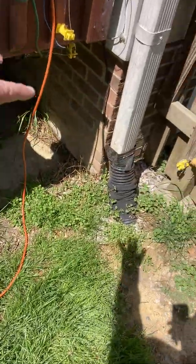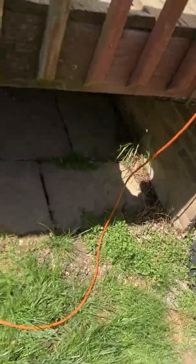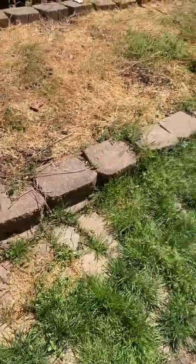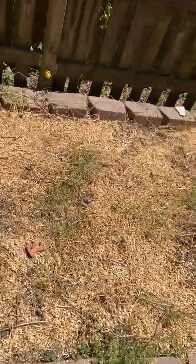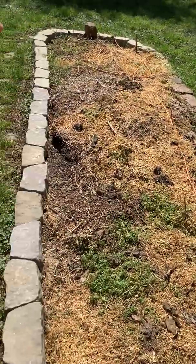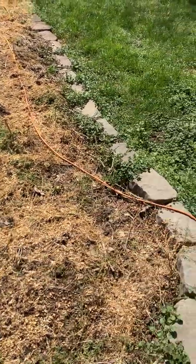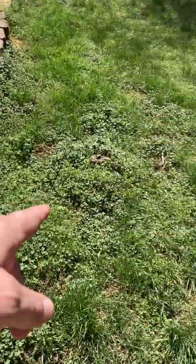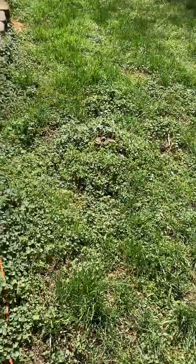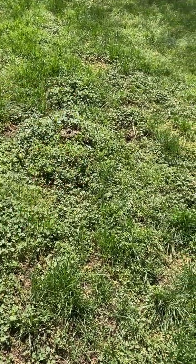You can still see where it's washed out here. I need to build this back up, but it's one thing at a time. I actually ordered some tobacco seeds. I'm gonna try to grow some tobacco. I rebuilt this side of this wall here, over here where it's curving, because I keep hitting it with the mower, trying to go in between because of this stump. I'll get that straightened up. I'll dig that stump up.